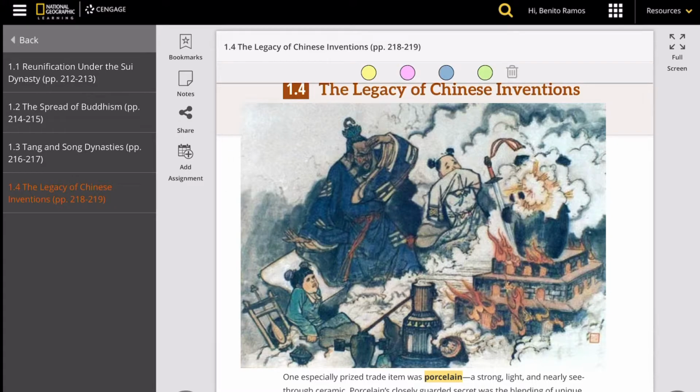The next group of inventions are gunpowder, the magnetic compass, and porcelain. Gunpowder was accidentally discovered by Chinese alchemists attempting to turn worthless metals into gold. These chemists found that sulfur, saltpeter, and charcoal made a powerful explosive when mixed together. The military found that gunpowder confined in an iron tube could shoot objects a great distance. The discovery led to the development of cannons, eventually guns, and of course, fireworks. Later, Chinese armies used gunpowder in Central Asia, and the secret spread from then on.